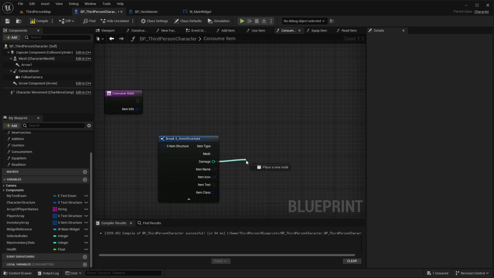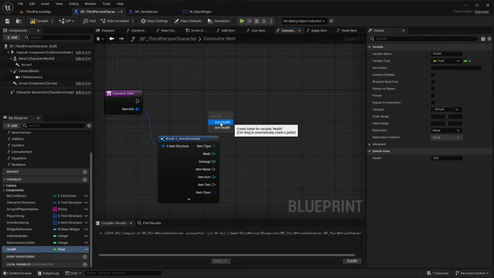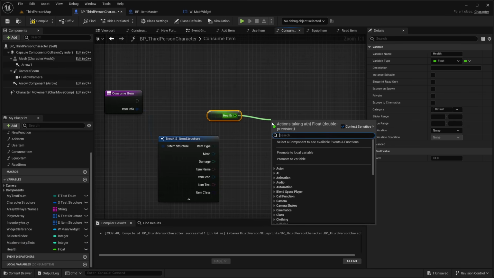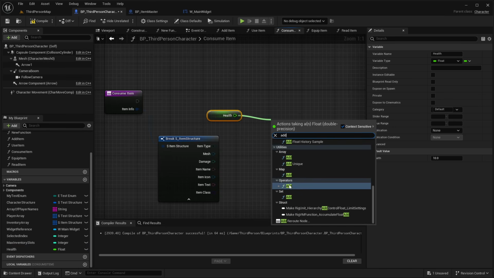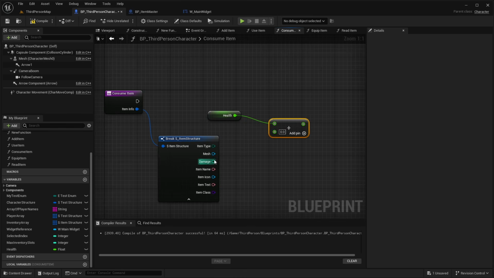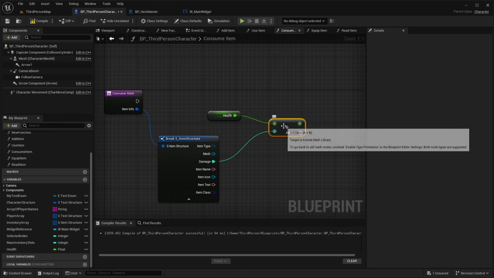Now for our consume item, we're actually going to be using this damage variable as the variable to restore health. Because we set that early on in this tutorial, we were using the damage for the amount of health to restore. So we're going to get our health variable on the graph. We're going to do an add. So we have operators add, and we're going to add that by the amount of damage. So take that and add that like so.